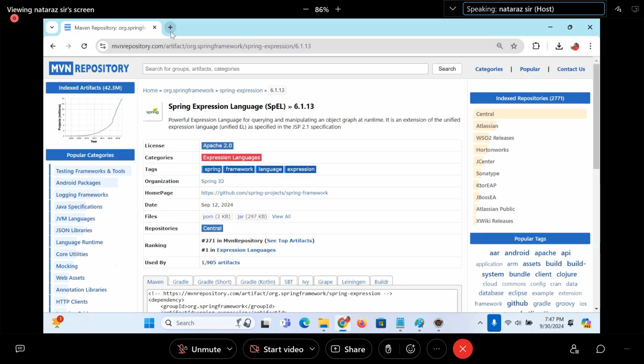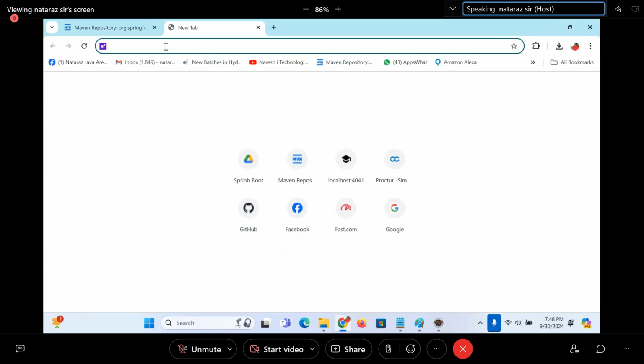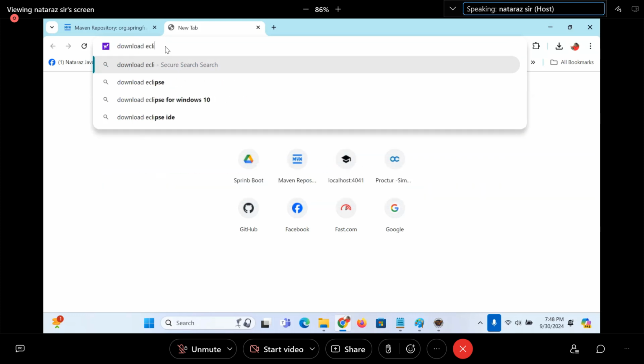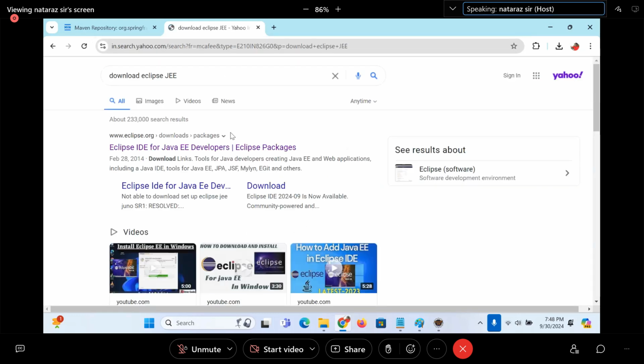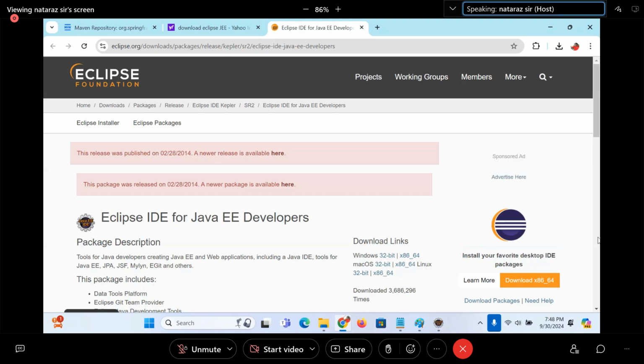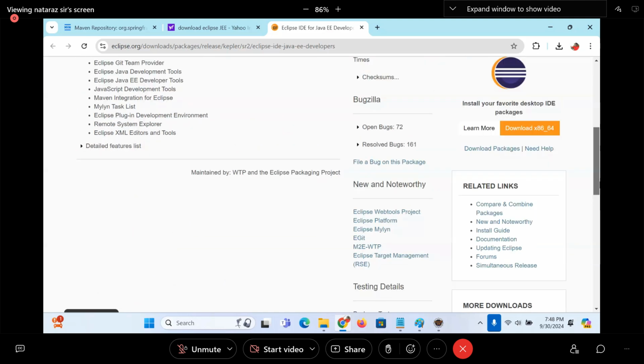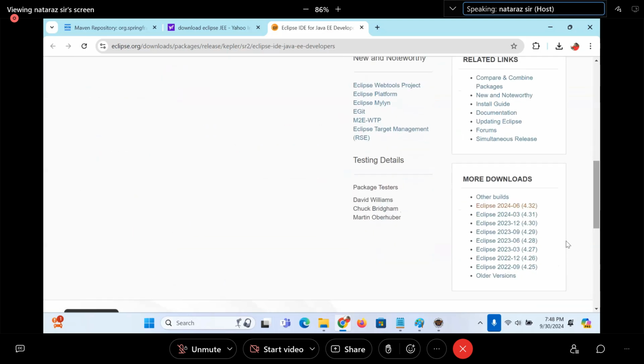Good? Yes. Tell me here. Download Eclipse JEE, guys. 2024-06 is the latest one.